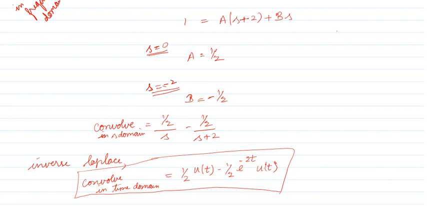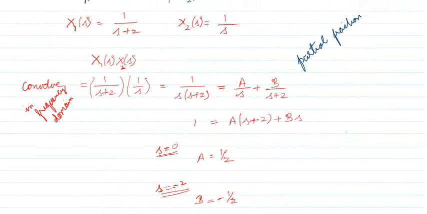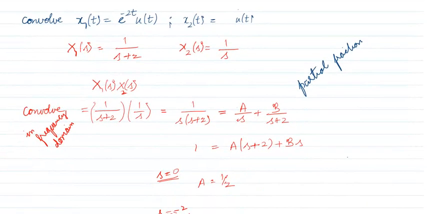So this is the convolution in time domain. Remember, what I am doing here is fairly simple. I want to do convolution. Before, if you want to do convolution in time domain, we have to do the integral of x1 of tau into x2 of t minus tau d tau, with the tau limits. So this is the convolution formula we used.